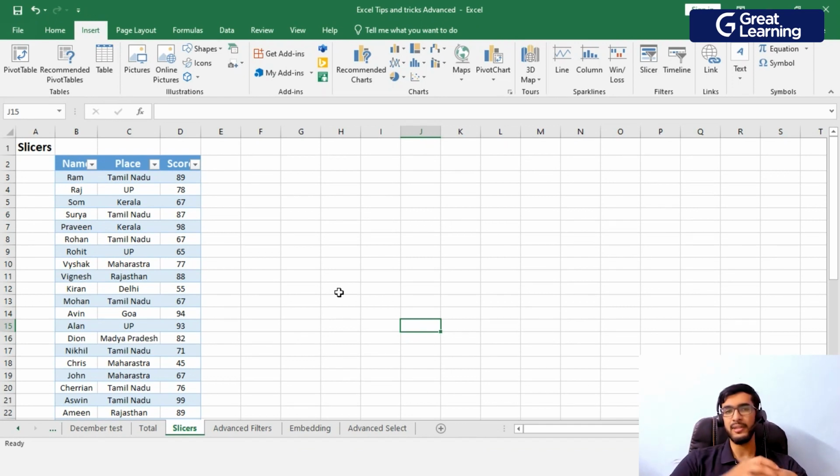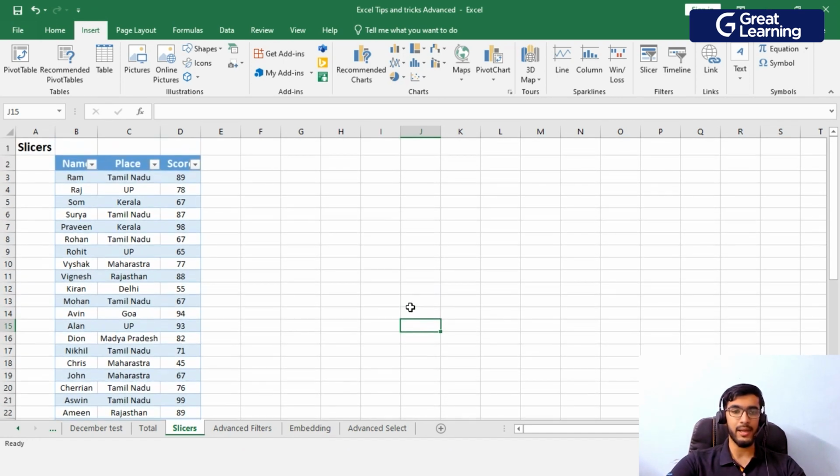What slicers means is that it slices out data from a given data. It only shows what we want to see. Instead of explaining slicers to you, I'll put in a scenario so you will be able to understand with the live workbook. In this data you can see the names of students, the places they come from, and their scores.